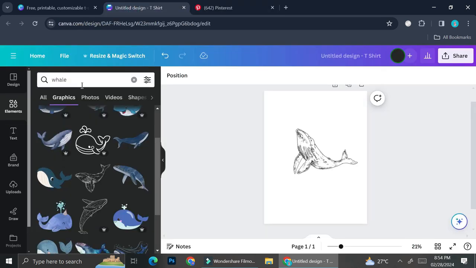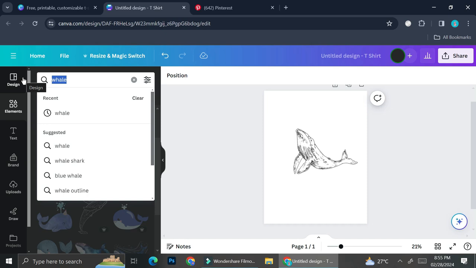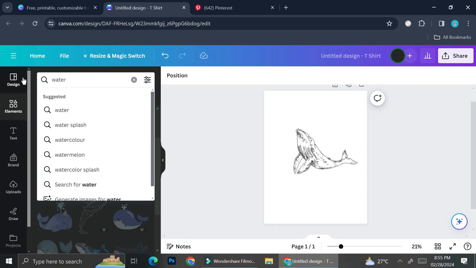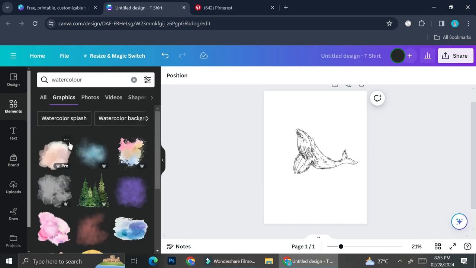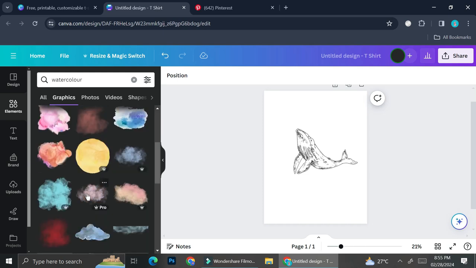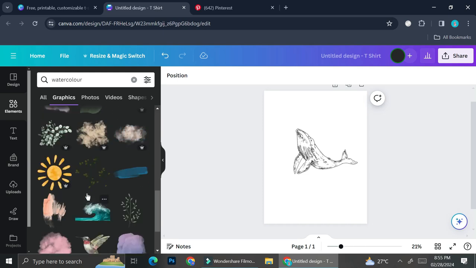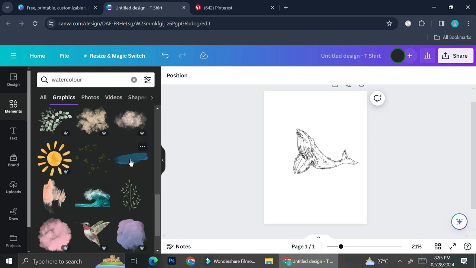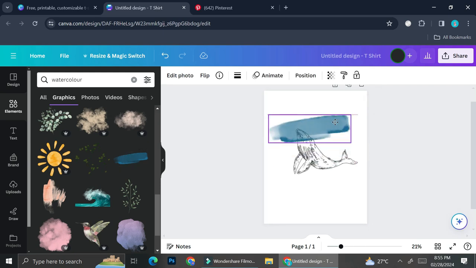I want it to be a watercolor effect, so I'm just going to try to find watercolor, and I want it to be blue. This one looks beautiful, but let's try to find something that is not on the Pro account. Well, this one's actually nice. I think I'm going to use this.